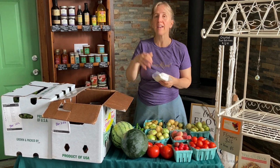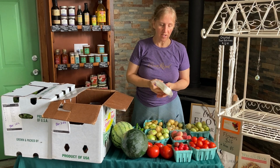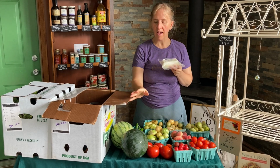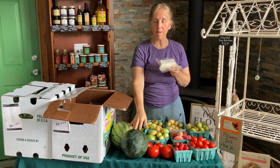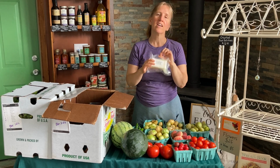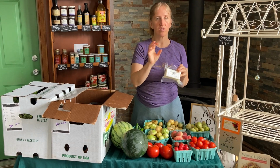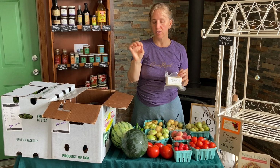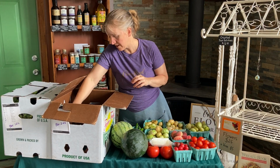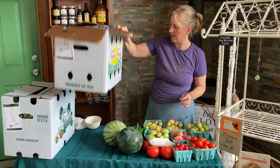You will find in the information that I'm putting on the blog that there's lots of recipes with feta in them. So feta and tomato and watermelon salad, or watermelon and feta and various other things. The salty cheesiness of the feta goes really, really well with the sweet tomatoes and the sweet watermelon. Those are really fun and interesting salads to make. Something different to do with your watermelon than just eat it by the slice, although that is not hard to do either.